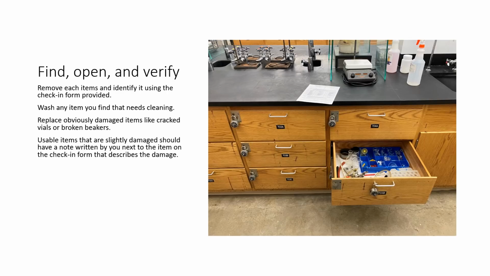Now this doesn't mean that all of the items in your drawer need to be pristine. There will be some wear and tear on some of the items, and they may be usable. So if you end up taking an item that you can see obvious wear and tear on, but you believe it's still usable, just make a note next to that item on the check-in form that it has a little bit of wear on it. And if for some reason it propagates a crack from that portion, then we will give you a discount, if maybe not charge you at all for that type of damage. But we don't want to throw out items that are still usable even though they have some wear on them.